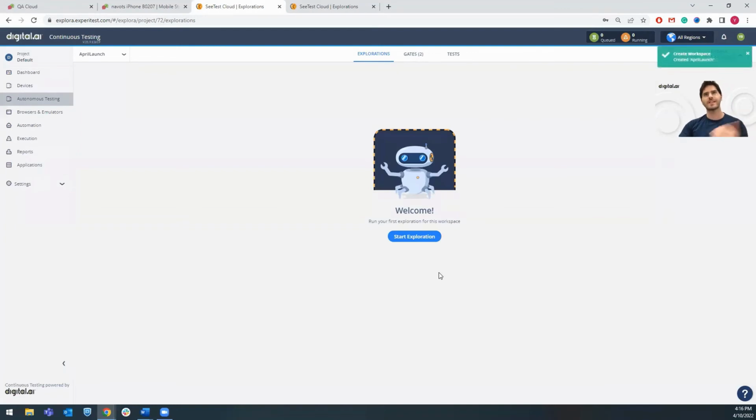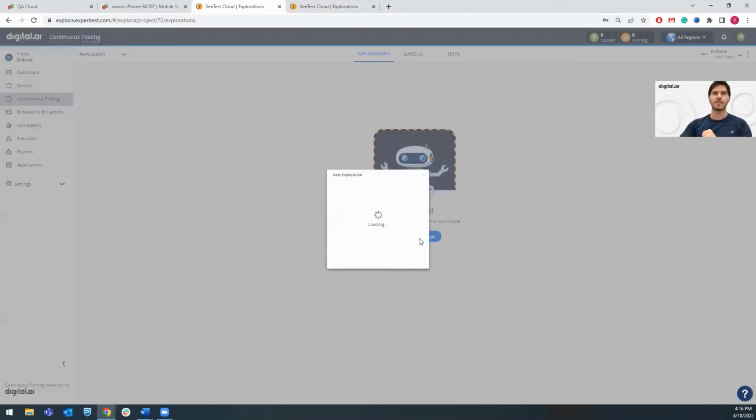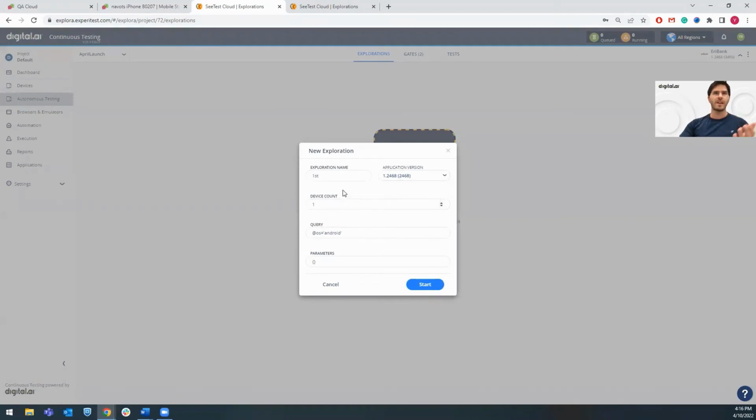The first step we need to do is to start with the exploration. The aim of the exploration is to scan the application, and eventually we will get a graph, a map of the application and the different screens of the application and the connections between them. So I click on Start Exploration, and here you can choose a name for the exploration. You can choose the application version if you uploaded several applications in different versions.